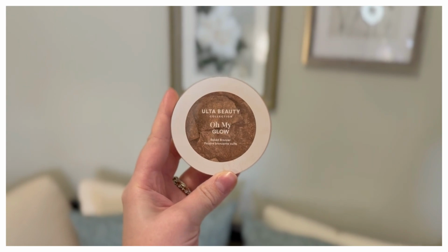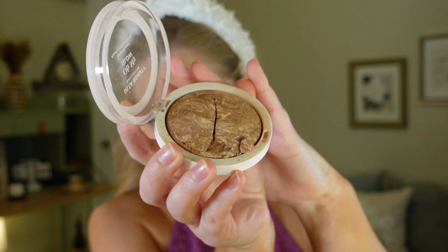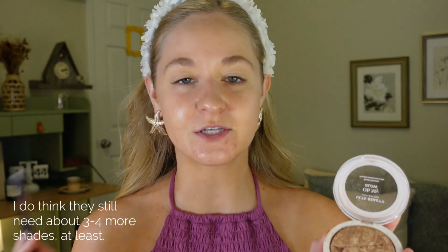This still needs to be repressed. As you can see, it is literally broken. I need to repress it, but this is the best bronzer. I love it so much. I mean, it's definitely up there with some other bronzers, but I just love it so much. It unfortunately only comes in one shade, and obviously it has another con against it with this situation, but it is literally so beautiful on the eyes, so beautiful on the face. It's perfection, and I love it so much for this sort of look.